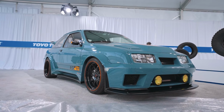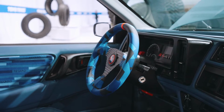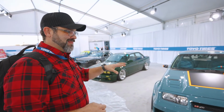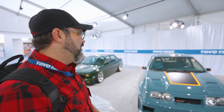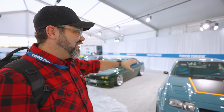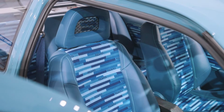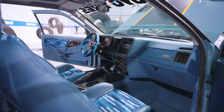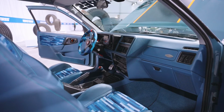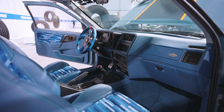That is amazing. What we tried to do is maintain the heritage of the vehicle. We wanted to maintain the 80s look and the 80s feel to it, hence the muted color and then the bright orange on the car. We tried to keep the Recaro seats in it, so we have modern seats out of a Focus, and then we found vintage Recaro fabric. We redid the interior in it, and then we rewrapped the whole interior in leather. But it's all original dash, original door panels, original package tray, back seats. The only major interior component changed in the car is the front seats.